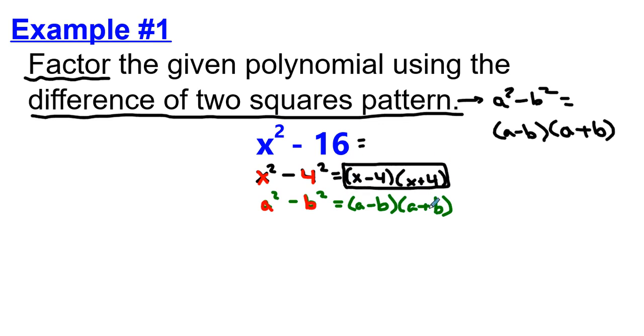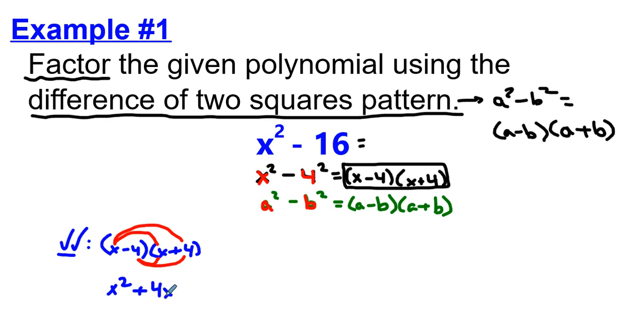So please, please, please, on your assignments from now on, please circle your answers. On that last assignment, factoring trinomials, some of you were double checking your answer. So I could double check my answer. Let me just show that step down here. I'll double check my answer by taking my two binomials, x minus 4 times x plus 4, and I can go ahead and FOIL those together. So multiply the first, the outside, the inside, and the last two together, and I would end up with x times x is x squared, x times 4 is positive 4x, negative 4 times x is negative 4x, and negative 4 times 4 is negative 16.